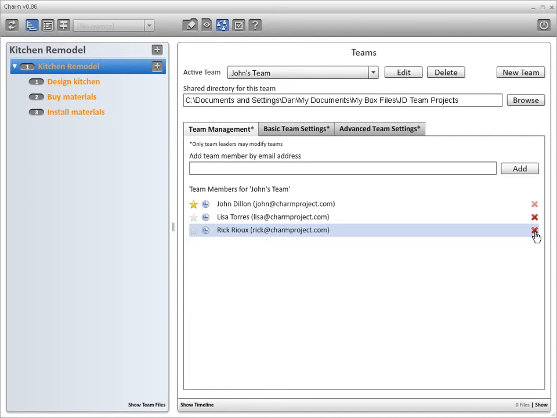So as you can see, I've got 2 new people added. If I needed to delete somebody, I could do that right over here. I can also see a little information about them. I can see that they're team members as opposed to team leaders. The gold star next to me shows that I'm the person in charge of the team. And next to that, we've got an indicator that shows what kind of license is being used. Everybody right now is on an extended trial license. We'll deal with licenses more in a later screencast. Right now, let's make some assignments.